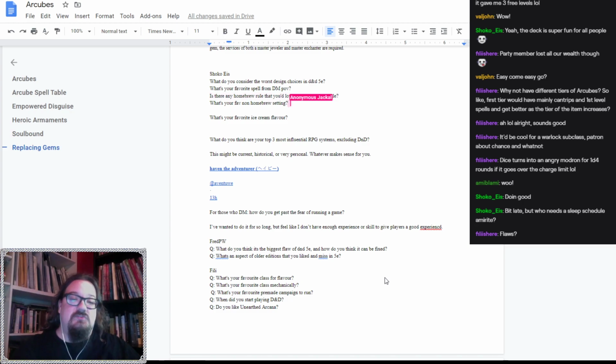Cool. Tearing through these. What's your favorite non-homebrew setting? So we'll assume Dungeons and Dragons official settings for this. And I like Dark Sun a lot. I like settings that put forth a problem, a situation, and then try to build a world where we deal with that situation, which is kind of funny because basically what I'm saying is I like sci-fi in my fantasy games. But that's sort of what I'm interested in.